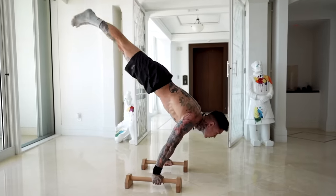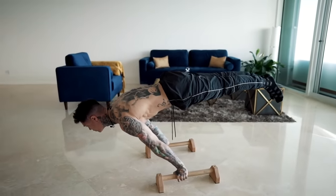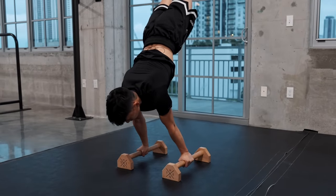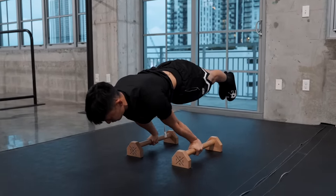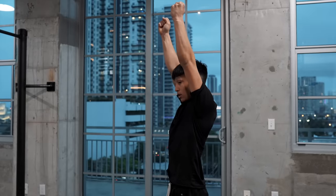This is one of Chris's favorite exercises, and this is definitely one of my favorite exercises. Okay, so when you guys are doing this exercise, start from a handstand, and basically what you wanna do is you're gonna lower your body while keeping your arms completely straight, just like this, and try to basically lean forward while keeping your arms in one single position.